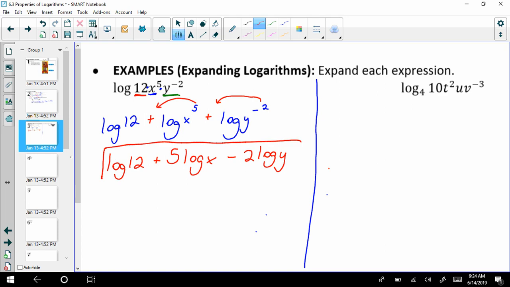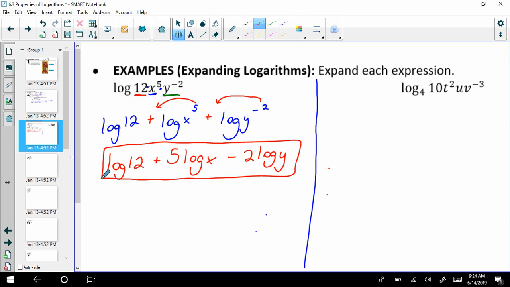Here is the expanded form. Now by itself, this really serves no purpose. But when we get into solving, you will see that sometimes it's easier to expand a log first before solving, and it will actually make it easier to do. So some of these answers today are going to be long answers, depending on what's involved. Okay, let's look at the next one.